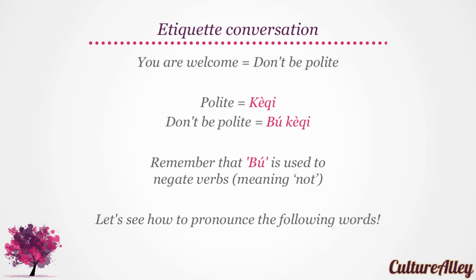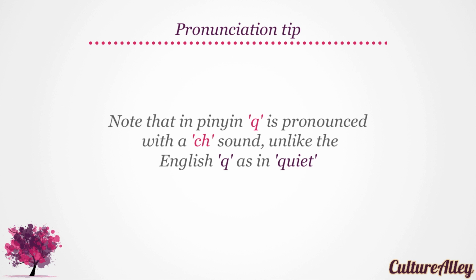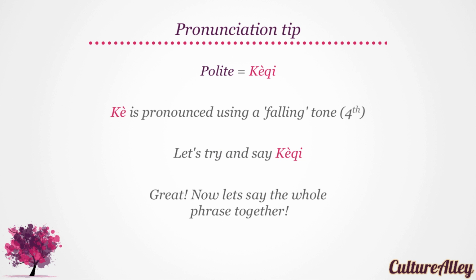Before moving on, let's see the pronunciation for these words. We already know how to pronounce 不. It is said with a mid-rising tone. Let's see how to pronounce 客气. Before moving on, it is important to understand that in Pinyin, Q is pronounced with a ch sound, unlike the English Q as in quiet. Now, let's take a look at polite in Mandarin. Polite literally translates to 客气, where 客 is pronounced using a falling tone and 气 with the neutral tone. Can you try and say 客气?